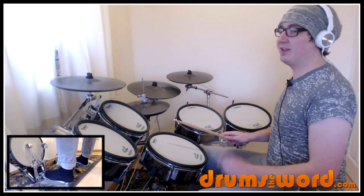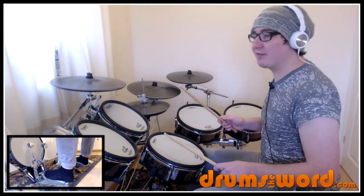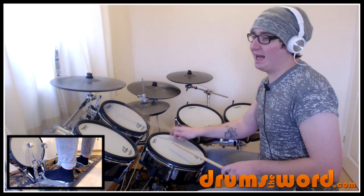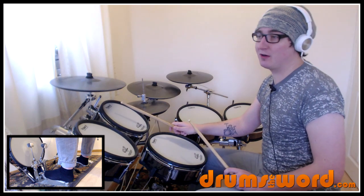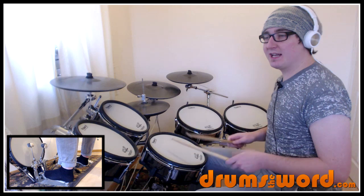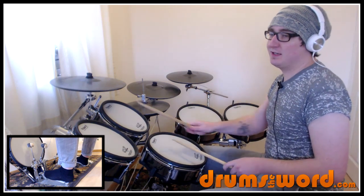So we get one E and a, two E and a, three E and. And then we've got another left hand coming just before beat four. A, four E and. Left, right, left, right. And we move up to the high tone for the very last note on the and of beat four. A, four E and. So slowly the sticking would be right, left, right, left, left, right, left, right. It's that.